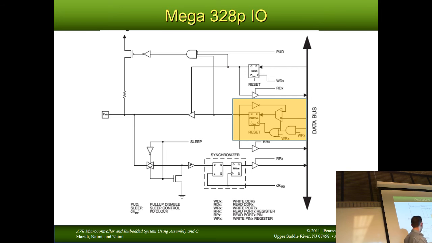WPX, if you read the data sheet, is a write to a pin register. So if you write to the pin register, it swaps. Normally it goes right from the data bus to that port pin. But if you write to the pin register, it gets it from the inverse of the pin. So this is almost like a T flip-flop kind of a setup. In fact, it's very similar to a T flip-flop.